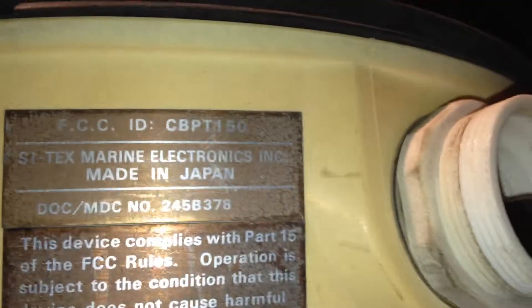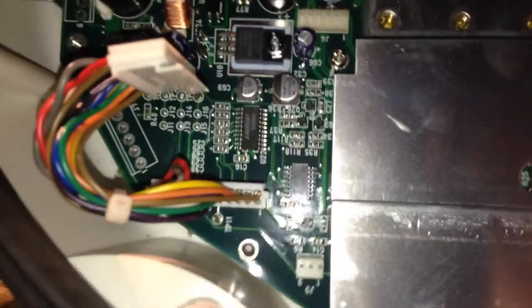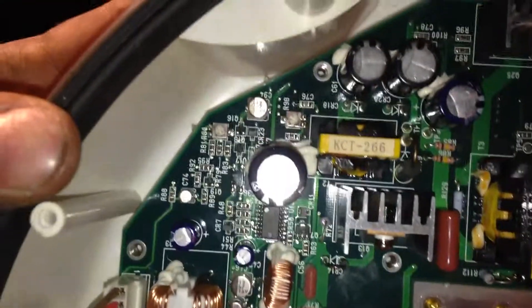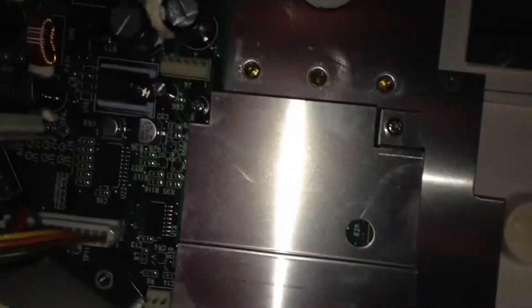Let's look at the PCB before it gets too long. Here's the plate on it — FCC ID, which doesn't really mean much, but it says Cytex. I'm not going to take that little cover off right there — there's probably just a bunch of little chips under there. Nice heat sinks there. I'm going to do more teardowns. They seem to get a lot of views. There's nothing really underneath this one — that's just a shield, I guess.